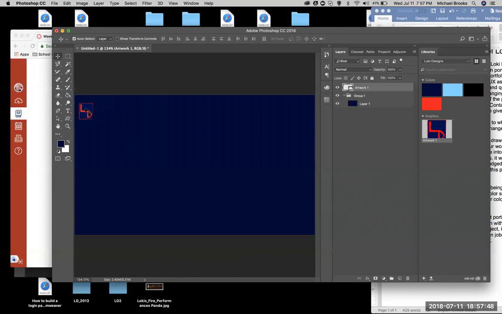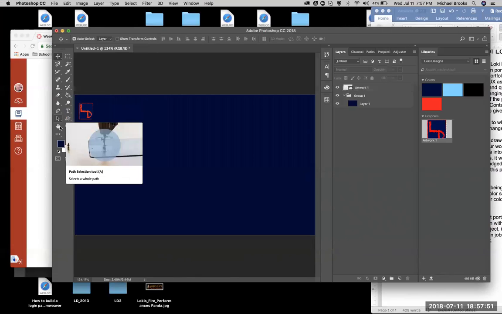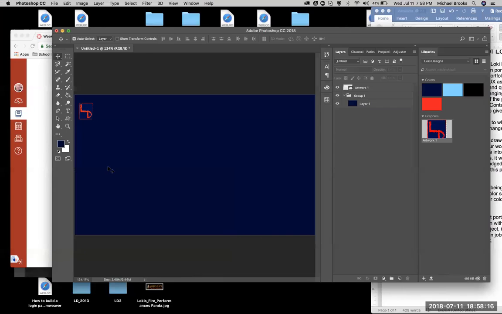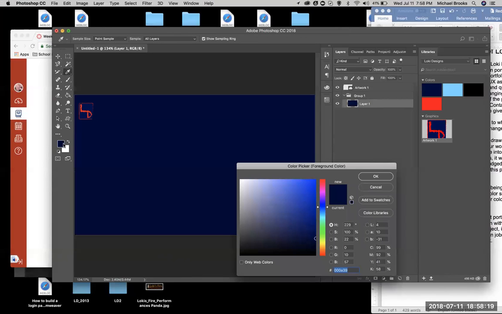It is. Yeah. So we'll take this now. Let's look how far off it is. 000A39, and that one's 000A39. But as you can see here, there's a little difference. There we go. See, that's the same color now, except there's a little bit of difference.